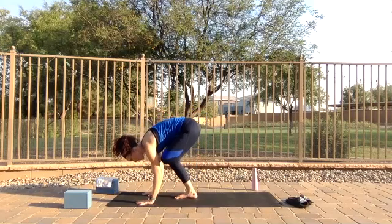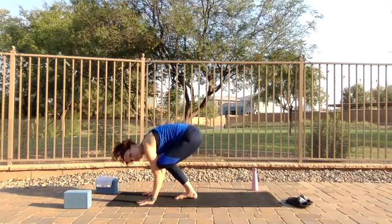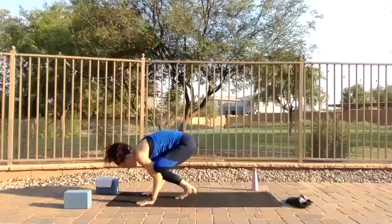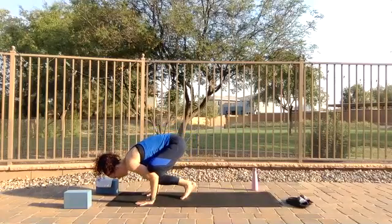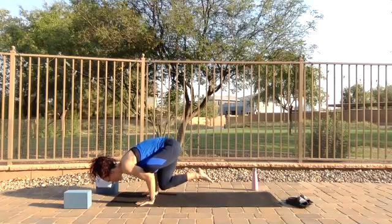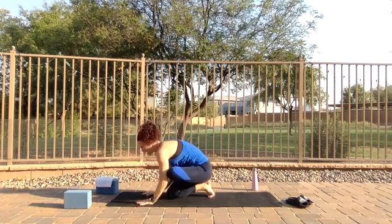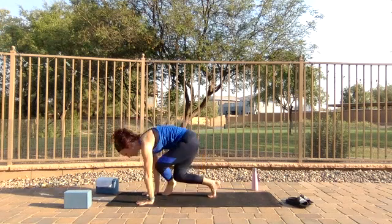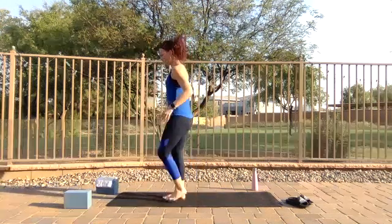And we're going to bring the front of the knee and the front of the foot, the front of the ankle, in towards your hands. We shift the weight forward, and then we lift the back leg. Now you might stay here, or you can work on slowly extending the right leg behind you. I'm struggling a little bit today, so know that that's totally okay. It's all about a practice.